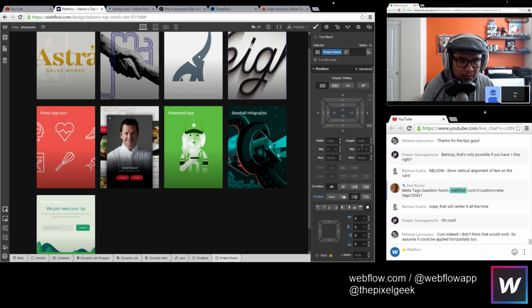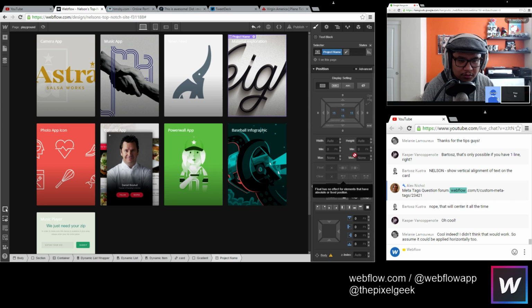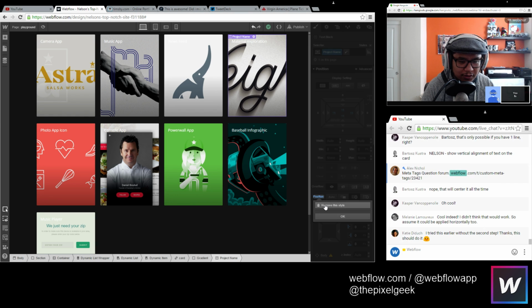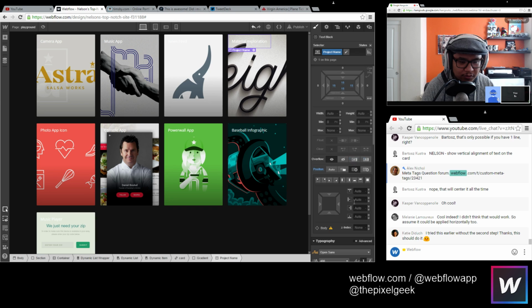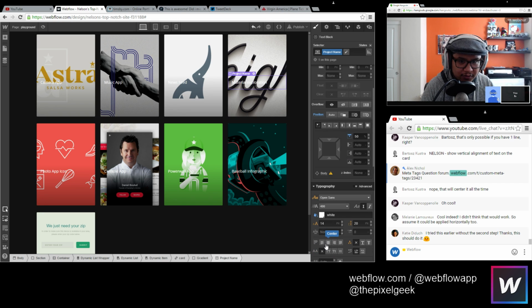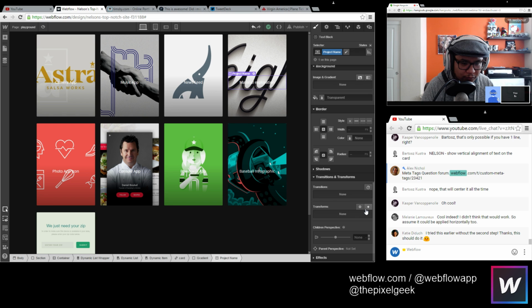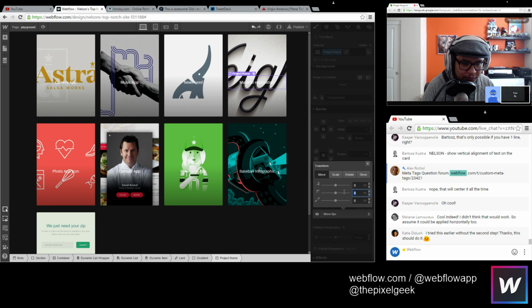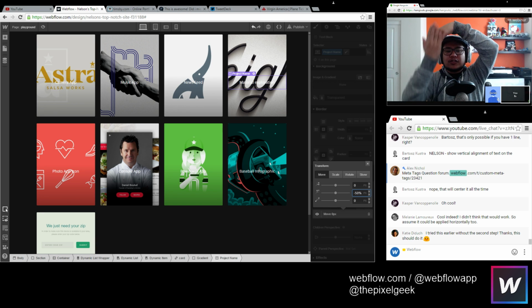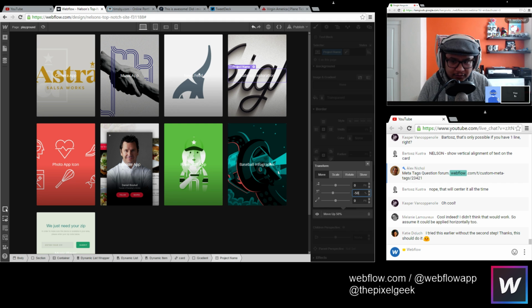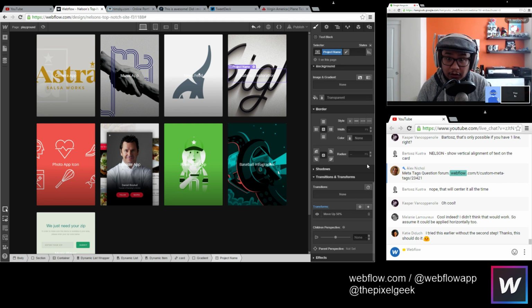Wait a minute. Am I doing it right? I hope so. No, I'm not doing it right. Let me reset that. Like that. So position absolute, down 50%. My width should be 100%, and let me center the text. So we're almost centered with the position down 50% in absolute. And then we go down to transitions and transforms. Let me add a move to the Y and do a negative 50. So you have 50% pushing down, and then you have another piece of code pushing up 50%, and it gets that vertically centered. And there you go.